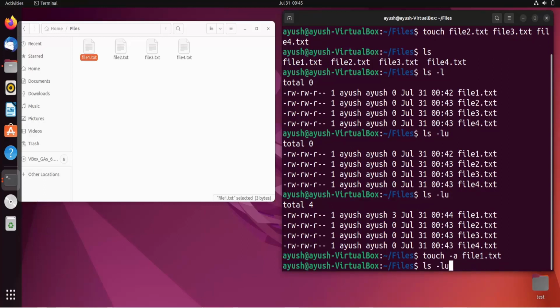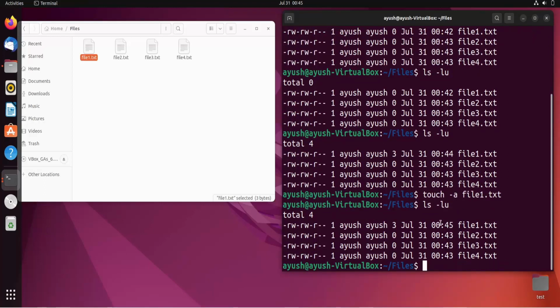Now I do ls -lu, and here you can see file1.txt. We have not visited file2.txt, but even when you don't open a file or write anything in it, you can still change the access time for it.